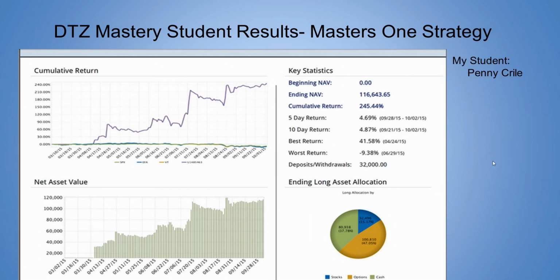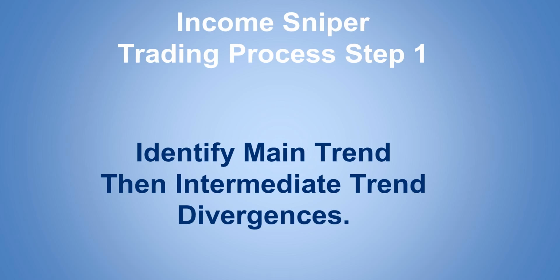Okay, so now we want to share with you 3 things that we do besides trading real money. What is sniper trading? When you think about a sniper, you think about someone who is very precise. You think about someone who is going to do 1 shot, 1 kill. Does that make sense? Can everybody tell me what a sniper brings to your mind? That's not someone who comes with an automatic weapon and starts shooting everywhere, and whatever sticks to the wall. No, someone that is extremely precise in their steps.